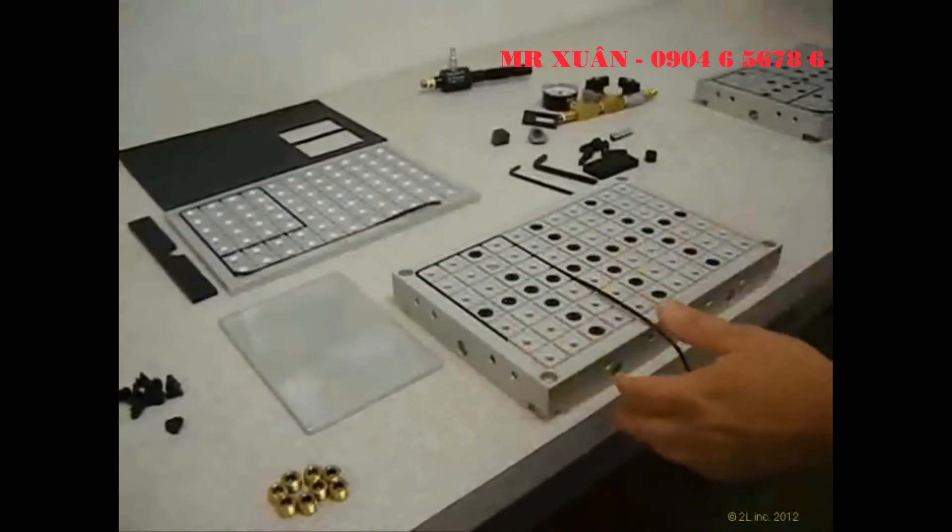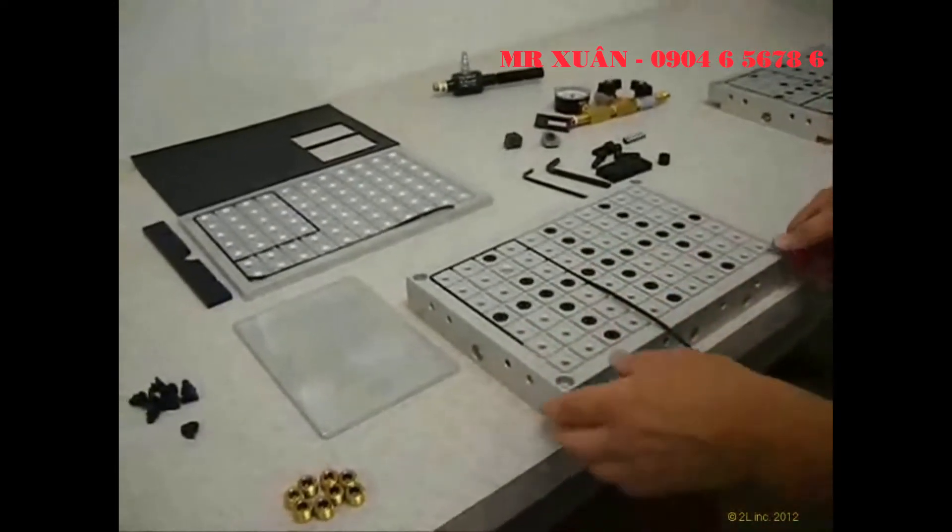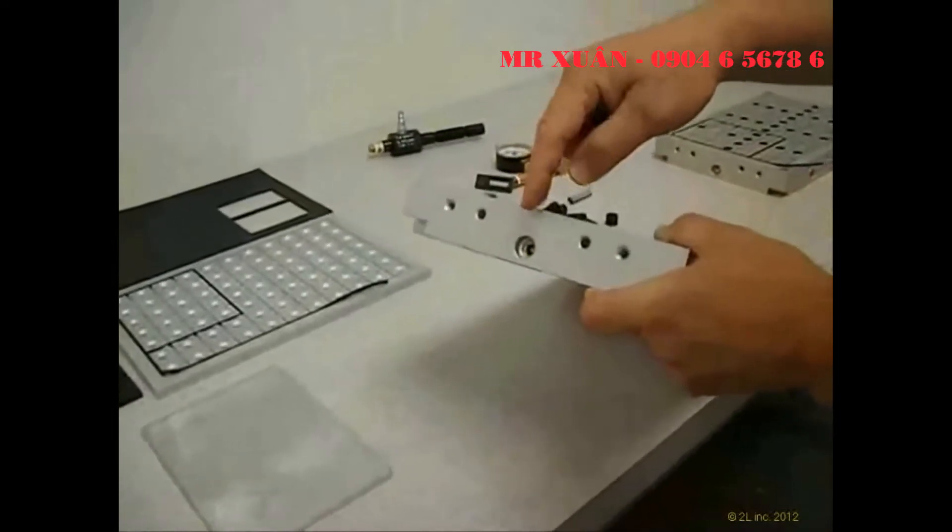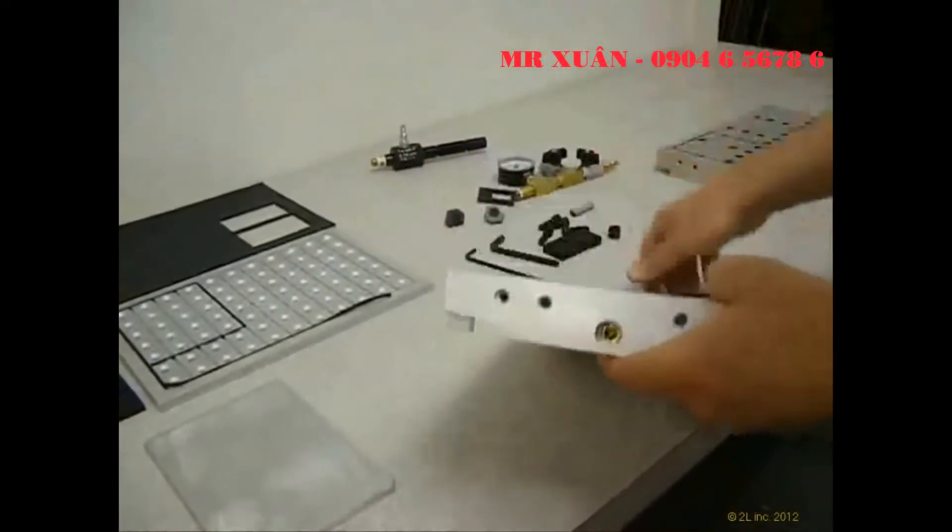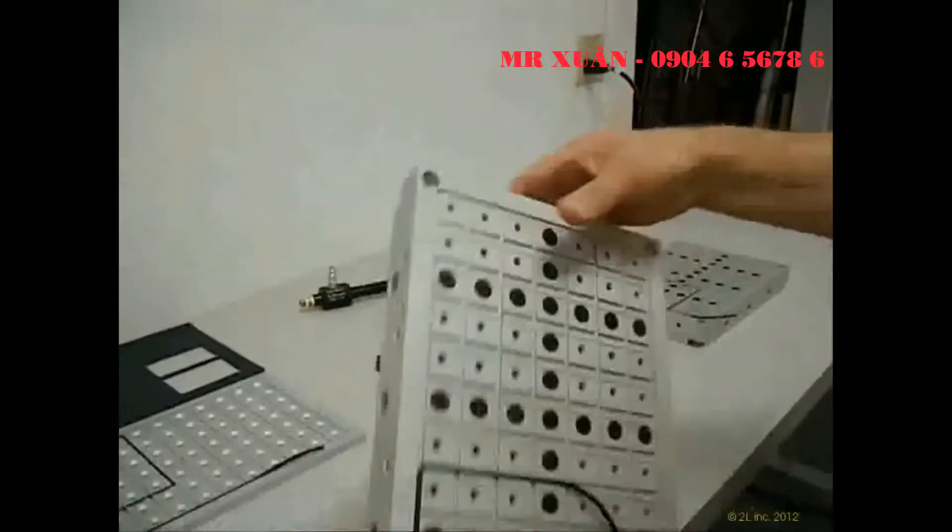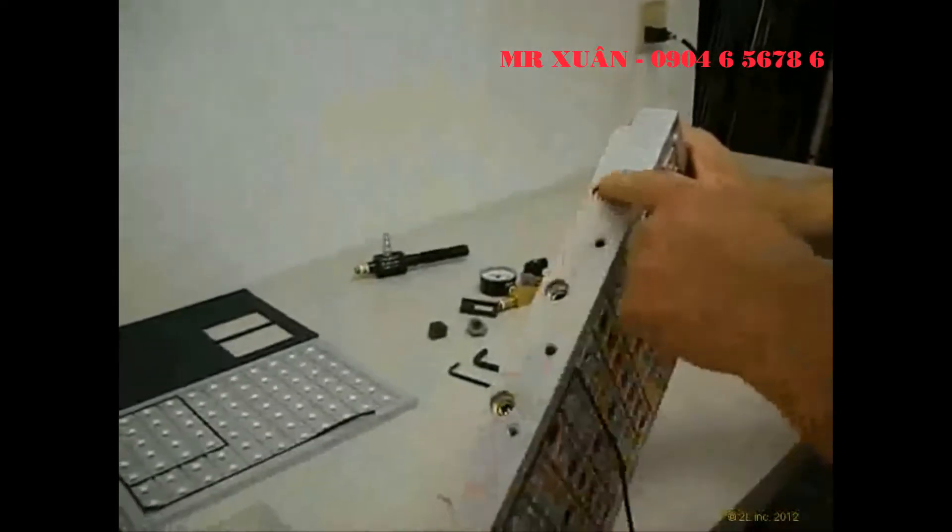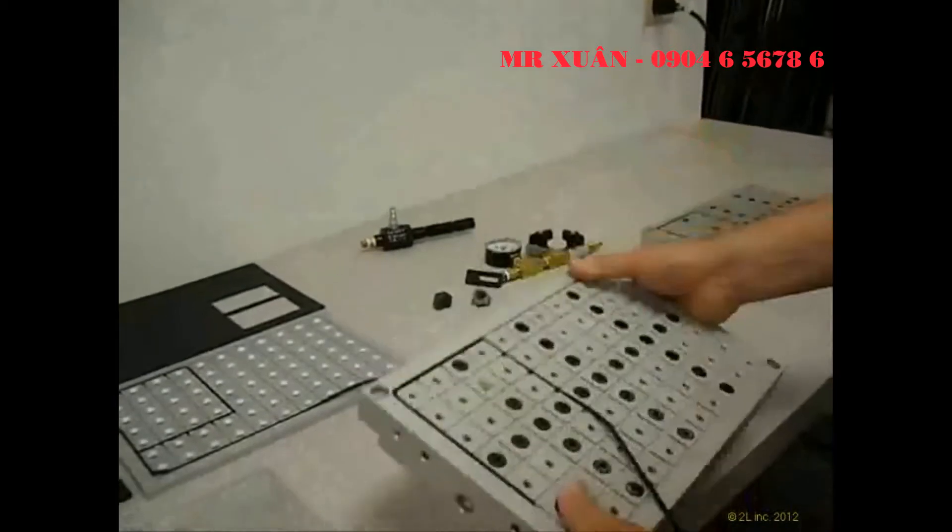First thing you need to do is plug the end vacuum holes. There's holes on both the ends and on the sides, so you need to plug all of the ones that you aren't going to be using.